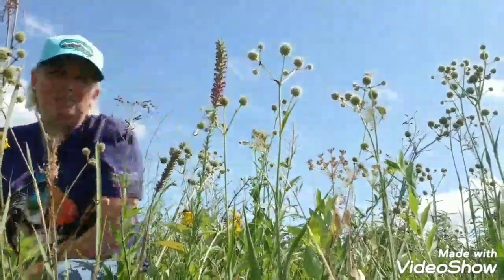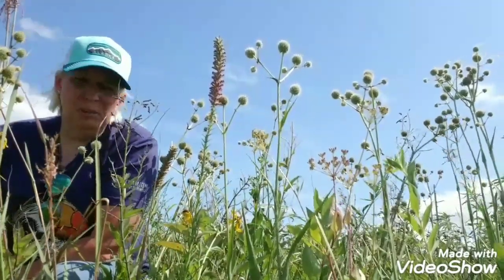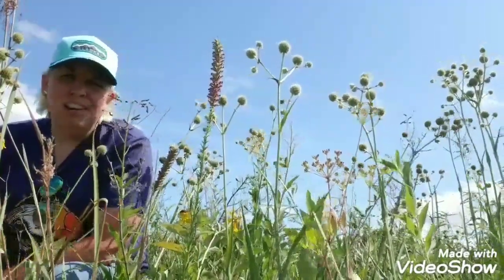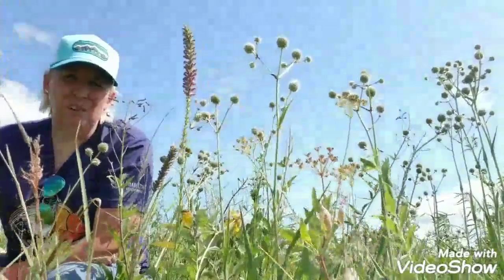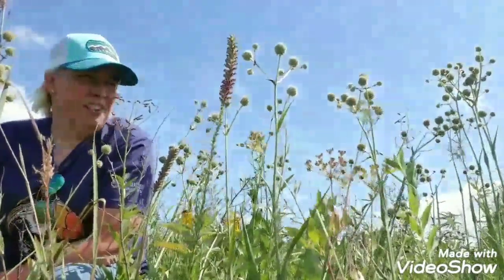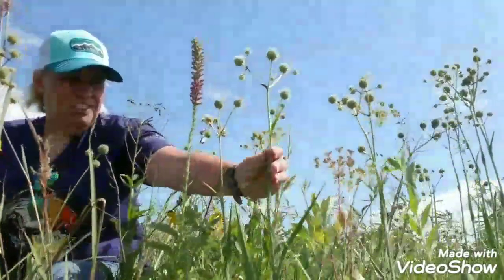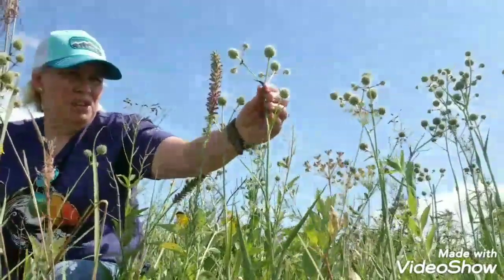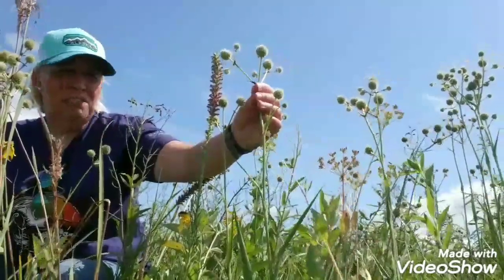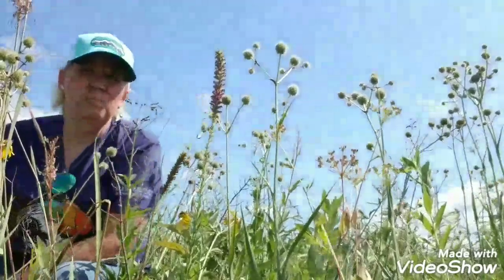This plant is actually in the carrot or parsley family, and if you were to take one of the leaves and tear it open it has the most distinct carrot smell — it's just like, whoa, that really is in the carrot family. The plant itself grows to be about three to five feet tall. It has a single erect stem, and from that stem you get the flowers — usually between one to three is the average, up to ten, though I'd say more like five, six, or seven is the average here in this prairie.